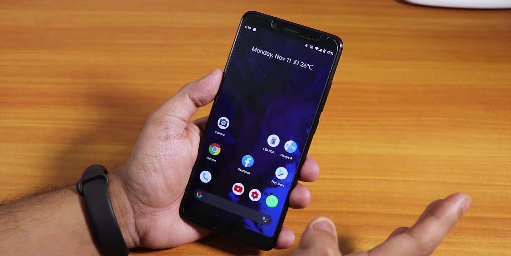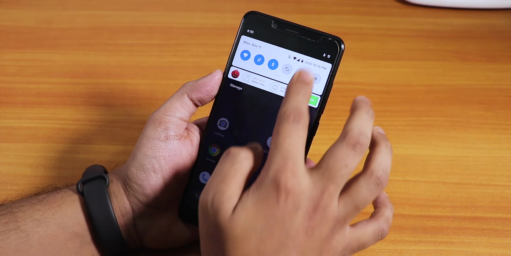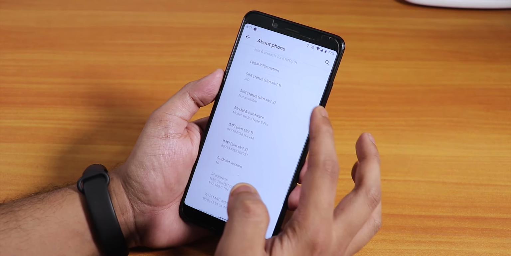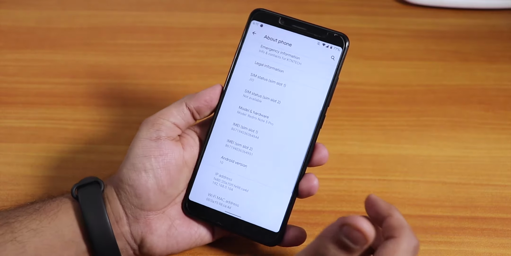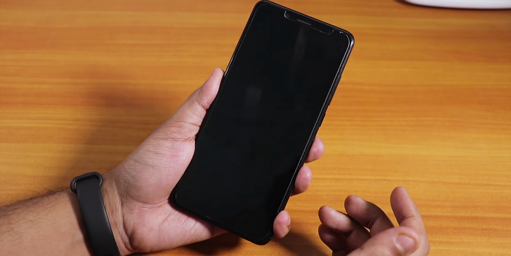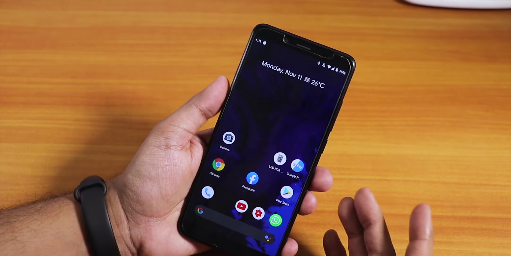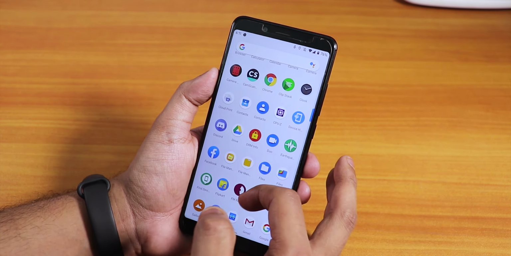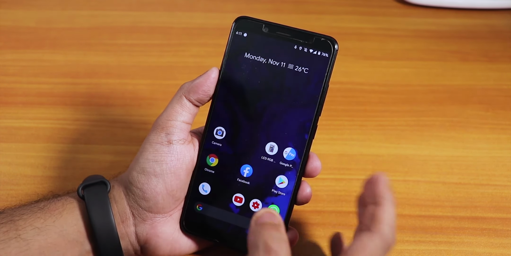So you may ask, who is this ROM actually made for? Well, let me tell you that if you are someone who wants to use Android 10 with customizations on your Redmi Note 5 Pro, this is one pretty great ROM to try. Because it has customizations, you can use double tap to sleep and stuff. You can use this brightness gesture from the status bar. You have a lot of options with Android 10 here. So that's a great thing. But if you're someone who plays a lot of PUBG, let me tell you that you will be disappointed with the medium settings here.